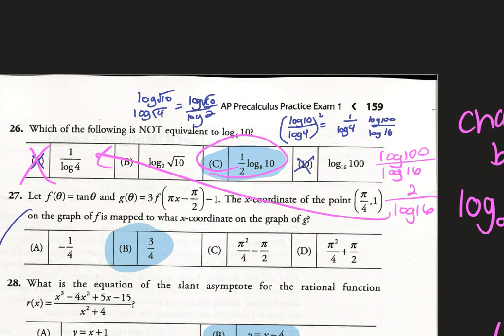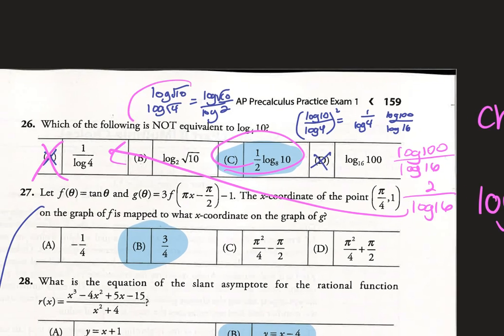This one you have to go through your change of base. You have to understand the logs. Like you have to understand if I raise it to a power, it raises both to the power. If I square rooted both the 10 and the 4, I got this, which was one of the answers. So the only one that didn't work was C.